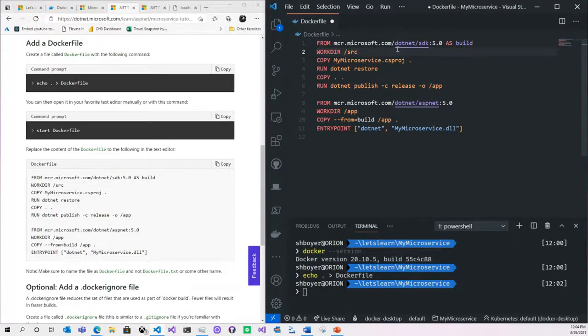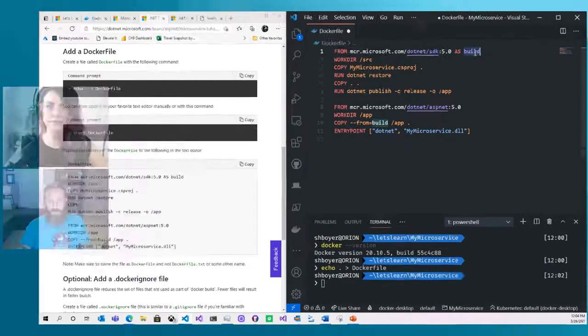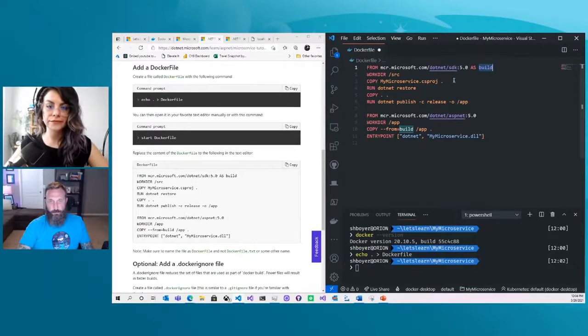In our case, we're using the SDK for .NET version 5.0. So this is .NET 5 that I'm using. You'll see that it says SDK here, which means I'm getting the full SDK. It's as if I have downloaded and installed the .NET 5 SDK. We're going to be using this and tagging it here as build.